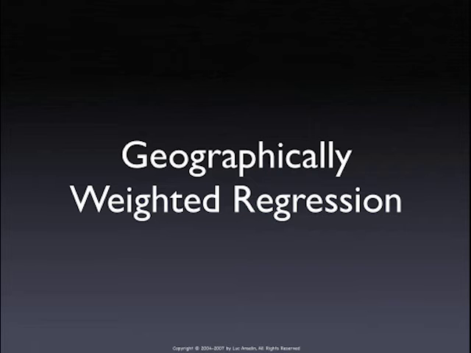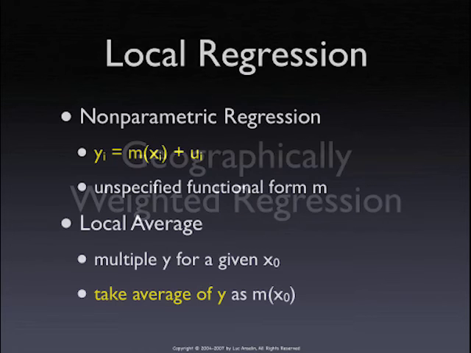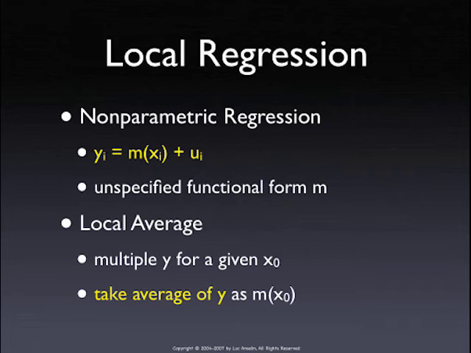And before we get into the specifics of the method, I want to spend just a few minutes giving some very quick background on a non-parametric approach and where this comes from and how this can then be incorporated into modeling the variability. The geographically weighted regression is a special case of what is referred to as local regression. And you can think of this as an unspecified functional form. So we have observations on y at i, and rather than specifying, as we have so far, x_i beta, which is a linear regression, we have an unspecified m function of x_i.